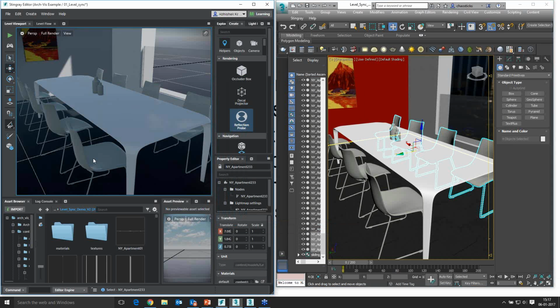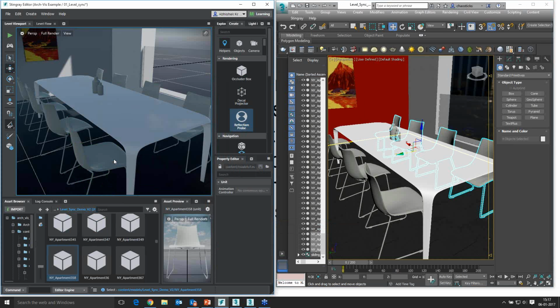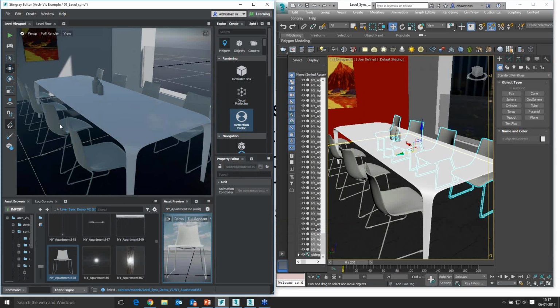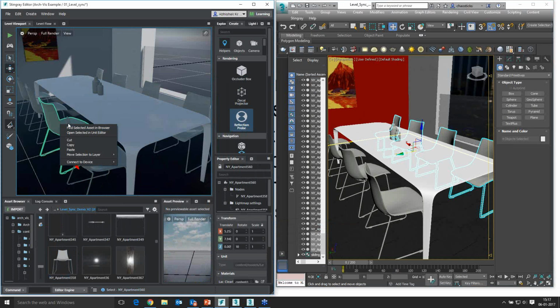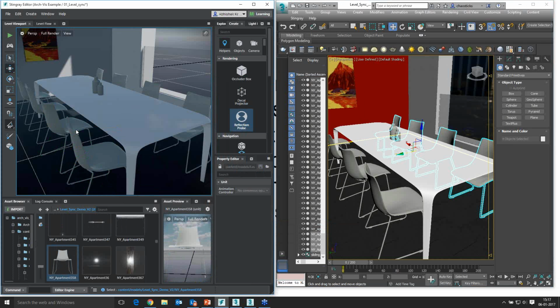And if I come back and let me just find this asset in the browser, and if you were to look at this, this is the only asset which is available, correct? If I click on this object and find that also in the asset browser, that also points to the same object, which really means that it has maintained the instancing of Max inside Stingray as well.